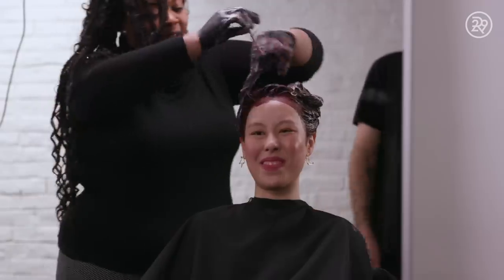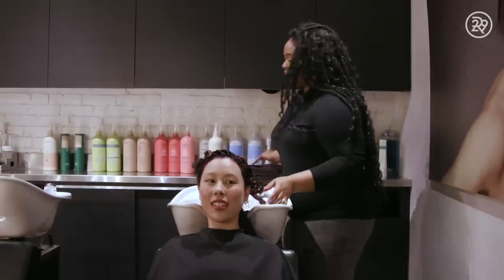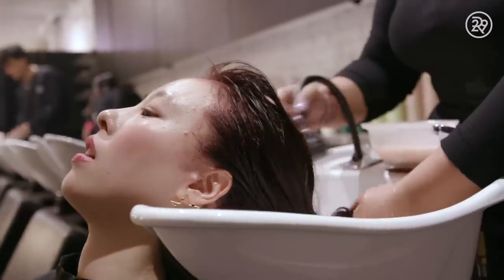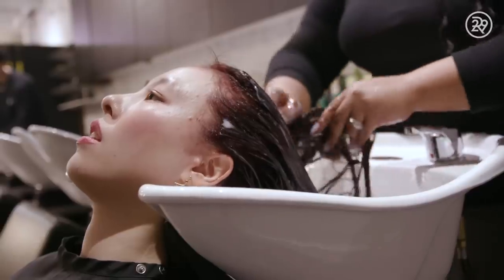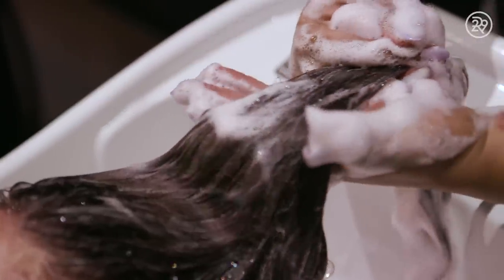I used to dye my hair myself — everything I wanted to do I just bought from the drugstore and did it in my bathroom. I've noticed that whenever my life has some sort of big change I always mix up my hair in some way. I felt like I had to become more vocal and shed my security blanket. I always liked the ride and the excitement that comes with a good or bad hair job. About a year ago I went to my dad's barber with him and figured I'd just trim off six inches — how bad can it be? It was really bad.